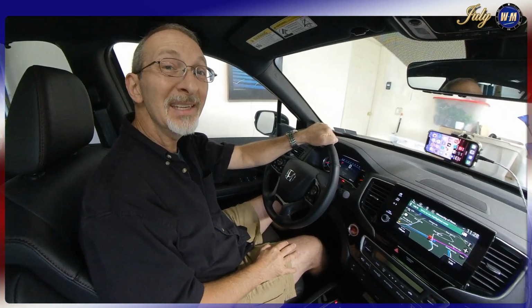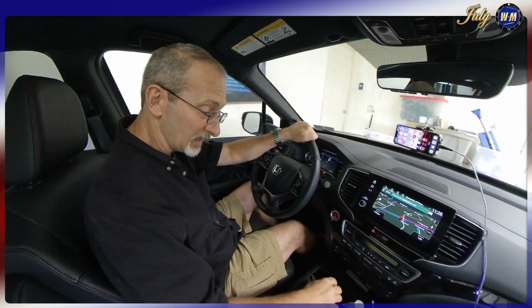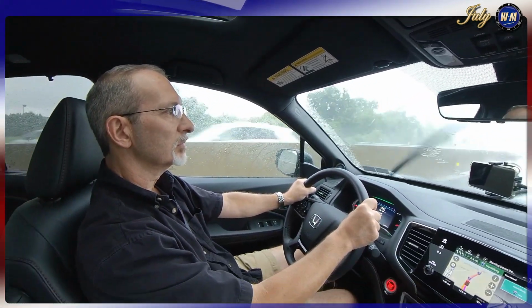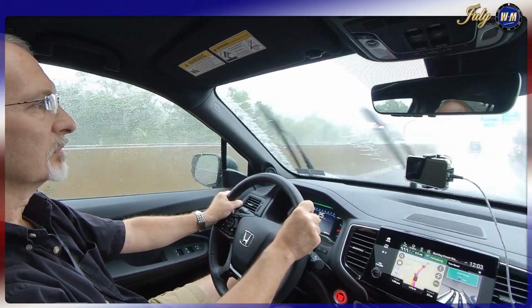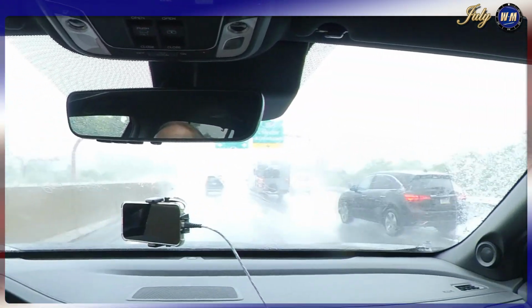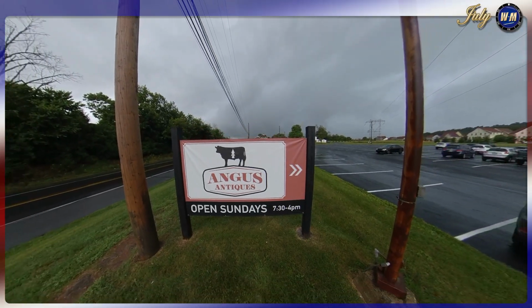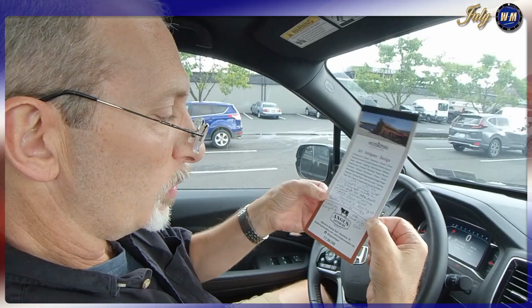Today we're going on a wristwatch road trip to Angus Antiques in Adamstown, Pennsylvania. But the weather started getting rough. My tiny ship was tossed. Heavy rain possible. If not for the promise of a wristwatch haul, my courage would be lost. I eventually made it. Look for the hanging pink pig.